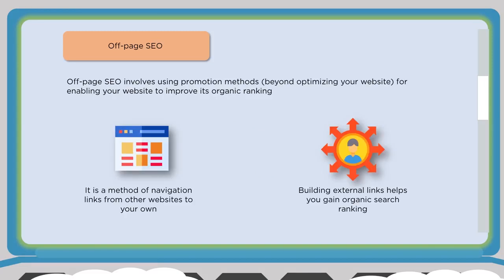So really, what we want to do is establish a way to get links from other websites to our own, or references on other websites to our website. We want to build those links to help us gain in ranking. There's lots of ways to do that. You have social media, social content sites like Reddit, Medium, Quora, and blogging. There's lots of ways to establish yourself out there on the internet. You just need to make sure they're quality sites, and you need to make sure they're relevant.